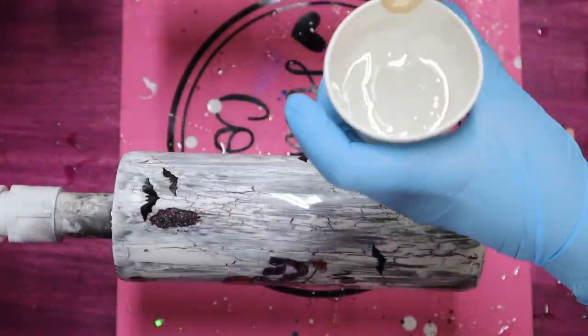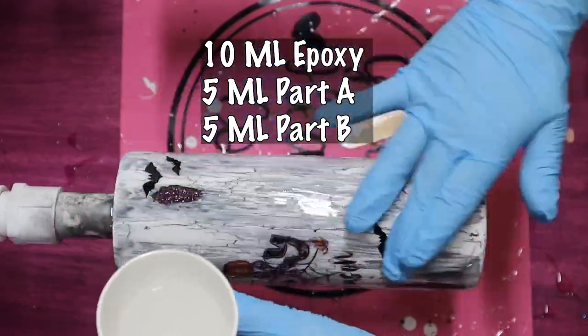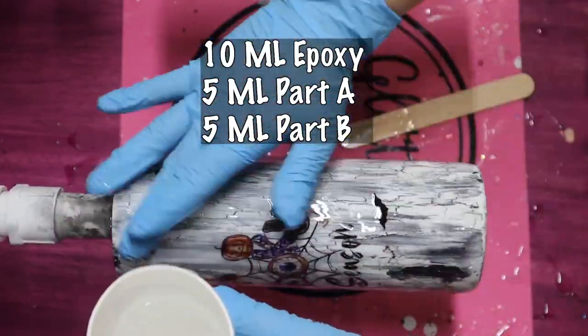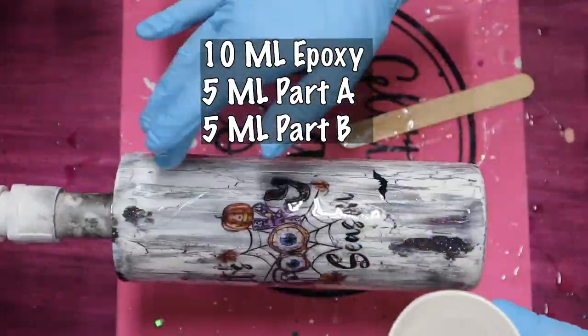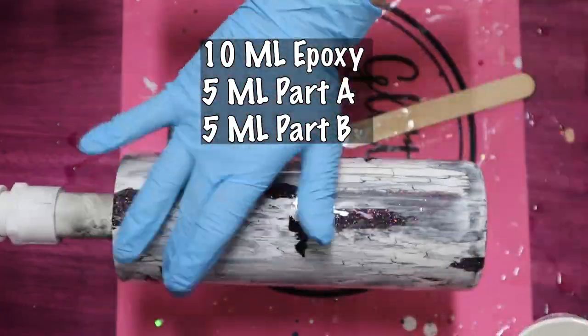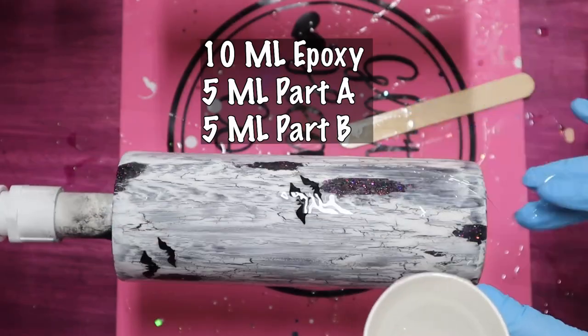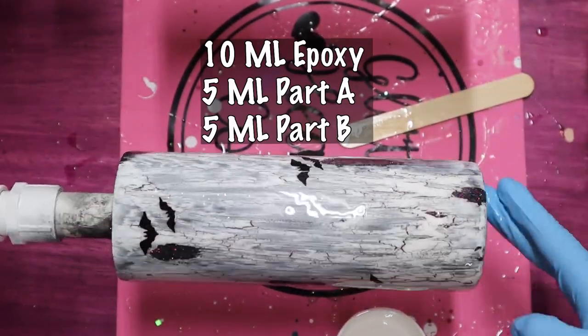I went in with my epoxy. I epoxied my tumbler using 10 milliliters of epoxy. That's 5 mls part A and 5 mls part B. I then let my tumbler spin on the cup turner. I let my epoxy cure, and then I went in with another 10 milliliters of epoxy. So I did 2 epoxy coats for this tumbler before moving on to the next step and cleaning up the inside of my tumbler.